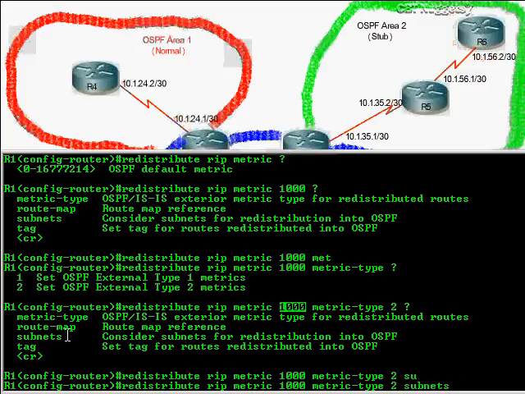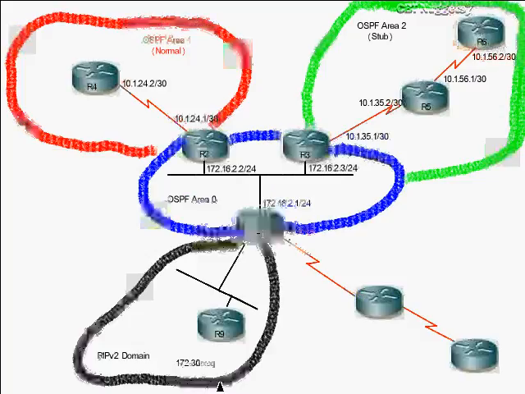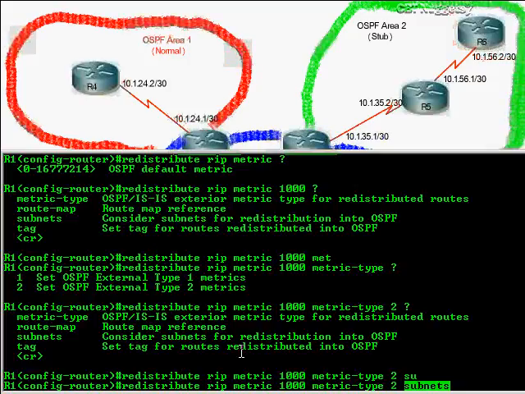Subnets, the keyword that only OSPF has that is so easy to forget. If you don't type in subnets, it will only redistribute classful networks. In this case, you see down here I have 172.30.x.x. That's a default class B network. If I didn't put the subnets, it wouldn't give all the individual subnetworks that I've subnetted out. I've said that a lot. The reason is I applied a class C subnet mask to all the networks down here. So unless you want to start doing stuff like auto summarization, always include the subnets.